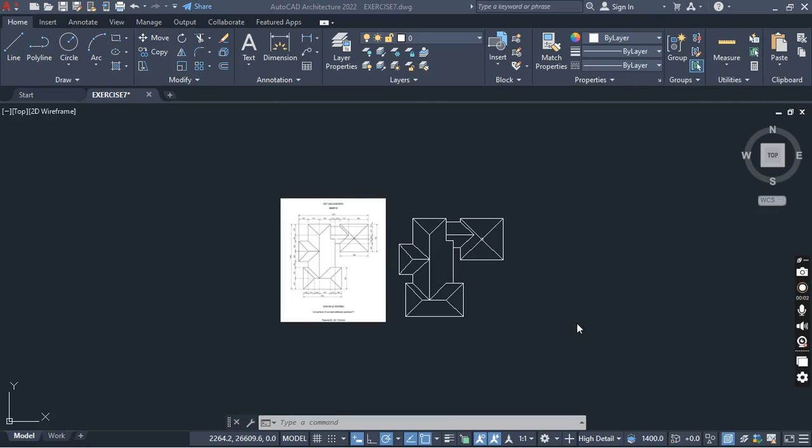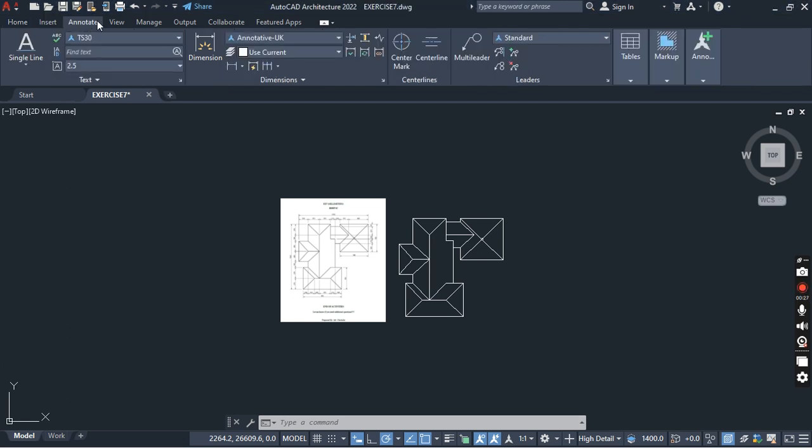In this video, I will be demonstrating how we go about setting up our text styles in AutoCAD. From the previous videos, you would have realized that we were only working with the home section of our ribbon. For our text, we will be moving away from the home section to the annotate section in order to set up our text styles. Alright, so I'm going to go ahead and click on annotate.